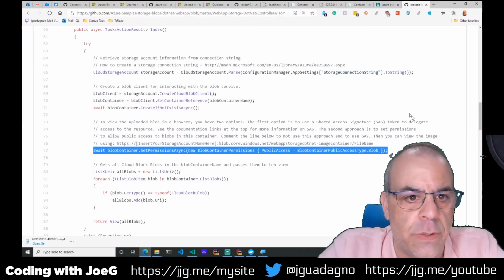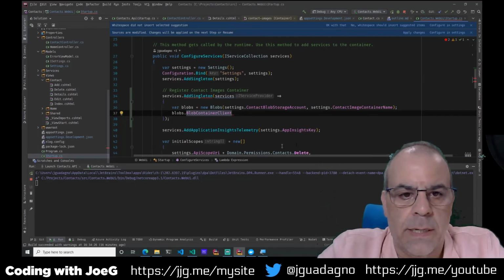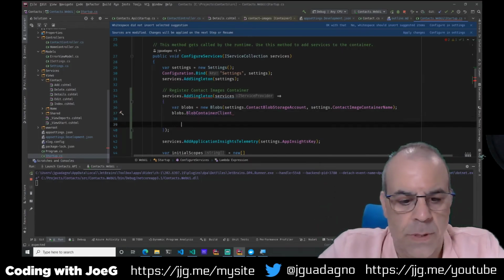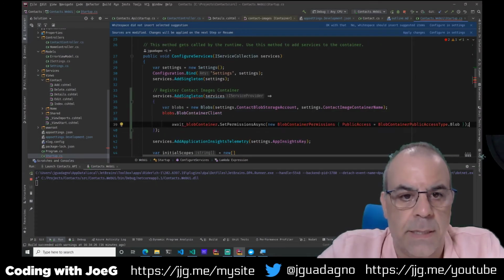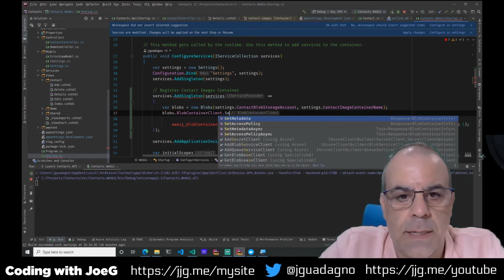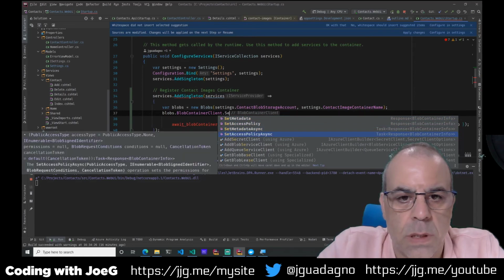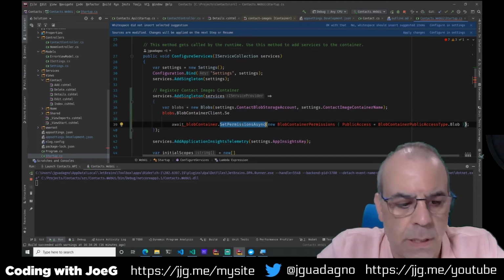So what I need to do, set permission async. I'm just going to copy that code and paste it here so I can see it. Set permission. What was it called? Set permissions async.